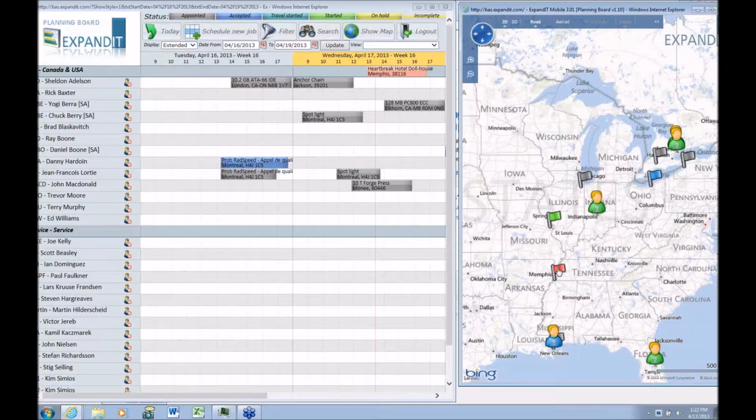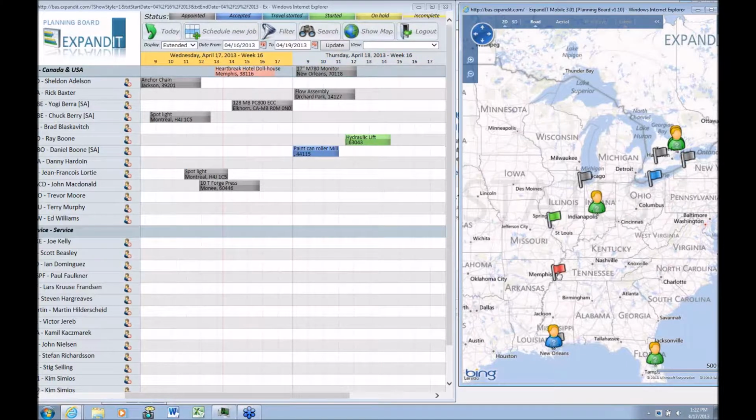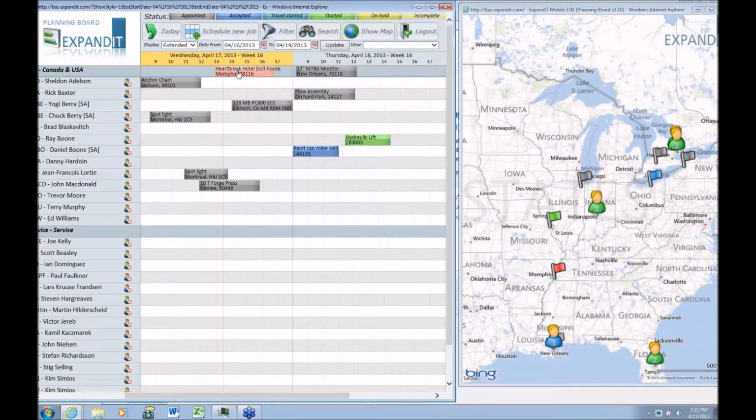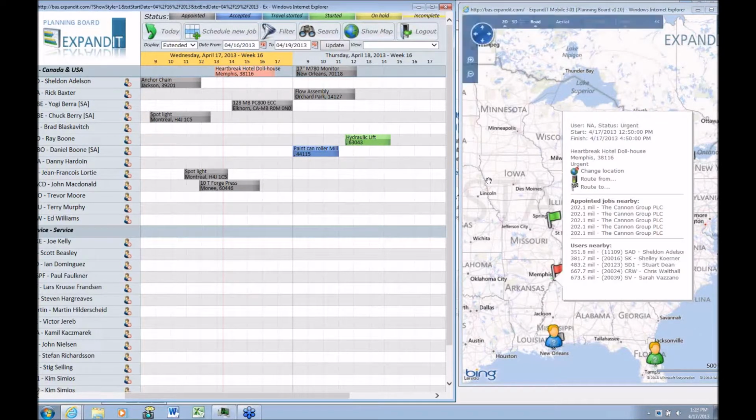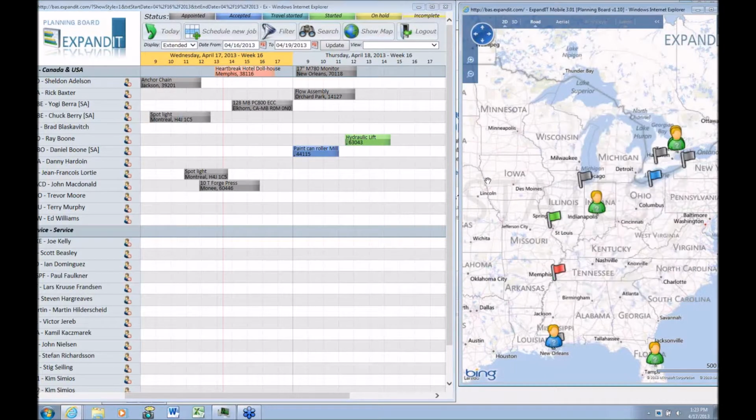Again, just as with the avatars, I can click on them, and if I click on that red one near Memphis and you look over to the planning board, you'll see that Heartbreak Hotel is flashing a color. Conversely, I can put my mouse right on Heartbreak Hotel on the planning board, and the flag will jump up and down on the map. So there are some creative ways you can use this in the course of a day, and we can talk about that.